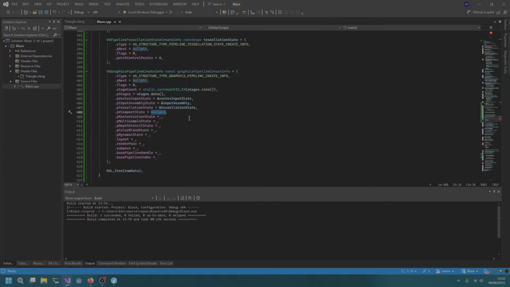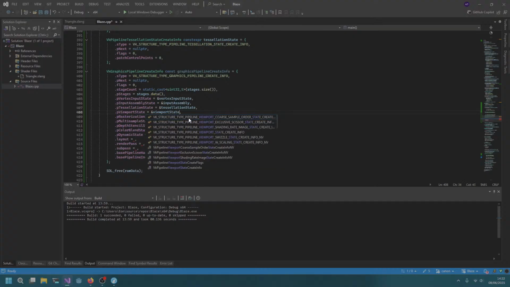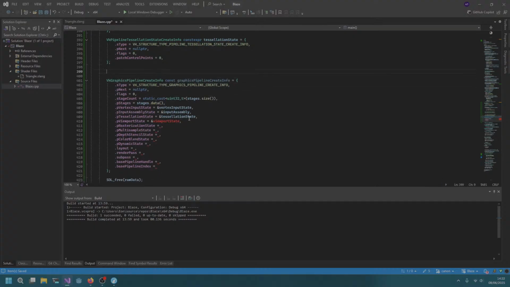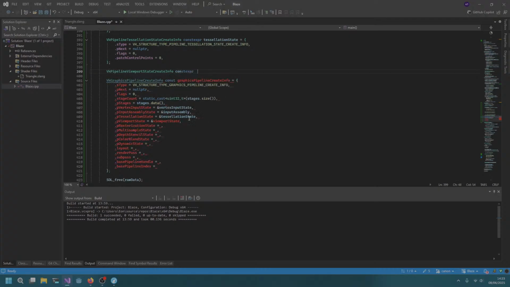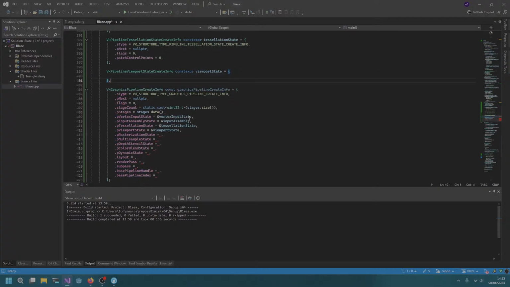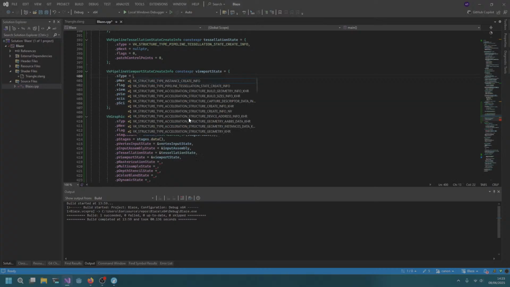It has to have a viewport state. That is compulsory. Viewport state itself is compulsory. We care about viewport state because it needs to know how many viewports we actually will use. There's initialization.